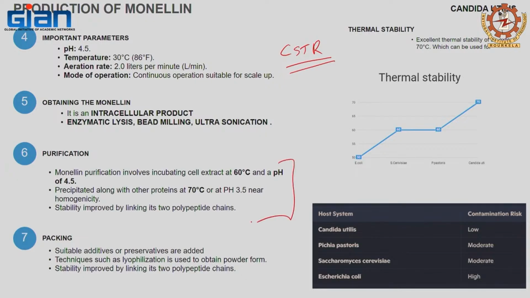And regarding the contamination, Candida utilis remains at the lowest position possible, because it is generally recognized as safe, and Japan has approved it as a harmless additive which can be added in foods, which seems like a good thing. The only one not approved yet is the European Union, which is still under consideration. So far, the majority of the papers are only based on Pichia pastoris and Aspergillus niger. And we have chosen this because it stands as a unique product with a unique host, because of its thermal stability, cost, and its substrate utilization.